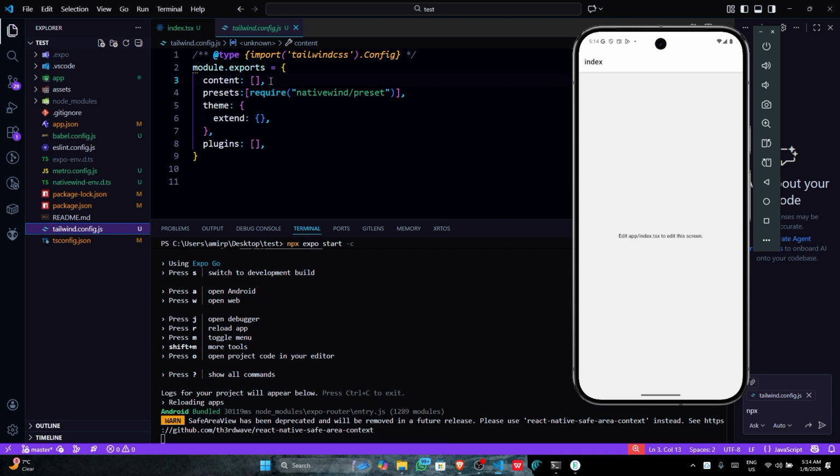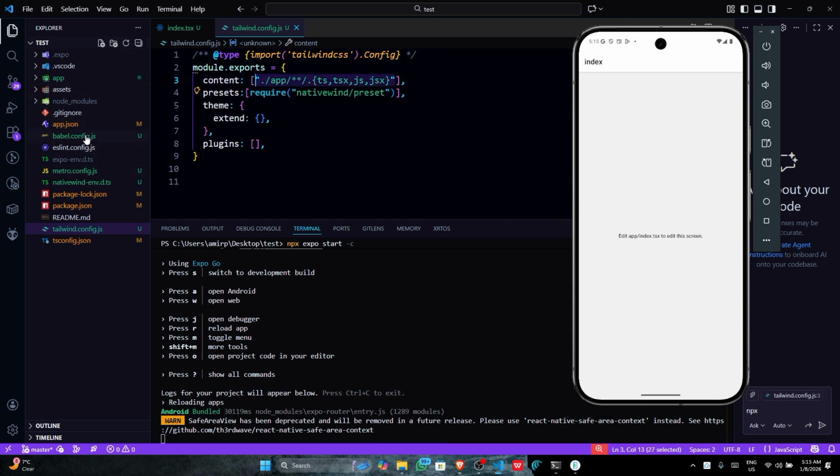And now this is the most important part that we have to consider, otherwise it's not going to work. So we need to tell NativeWind that we should be able to style whatever files that we have inside this app folder. And we need to do that by providing the path. So I'll just say app and slash. Those files can be the TS file, TSX file, can be JS file as well, JSX. Similarly, we need to do the same for other folders.